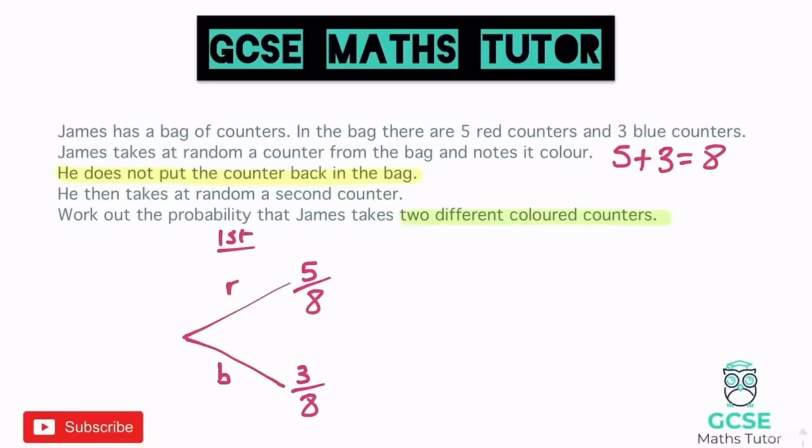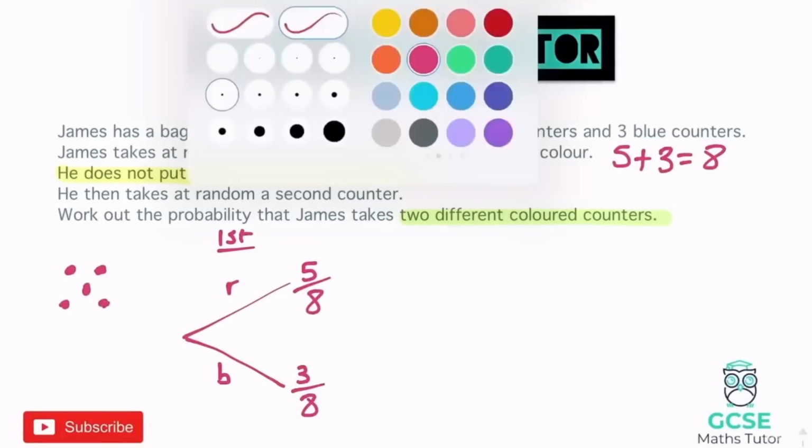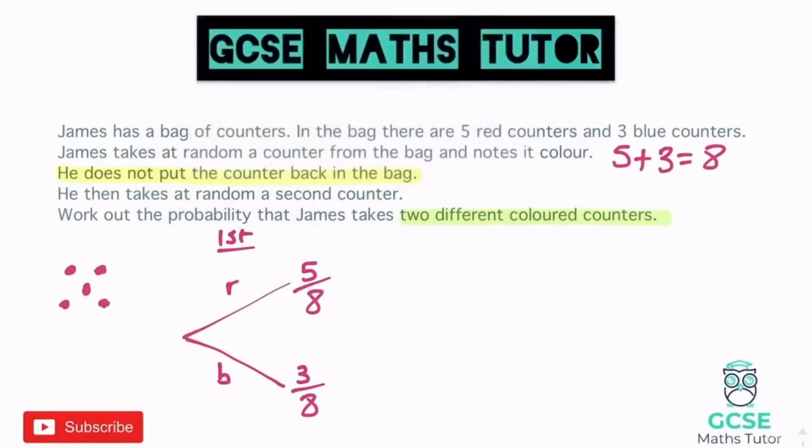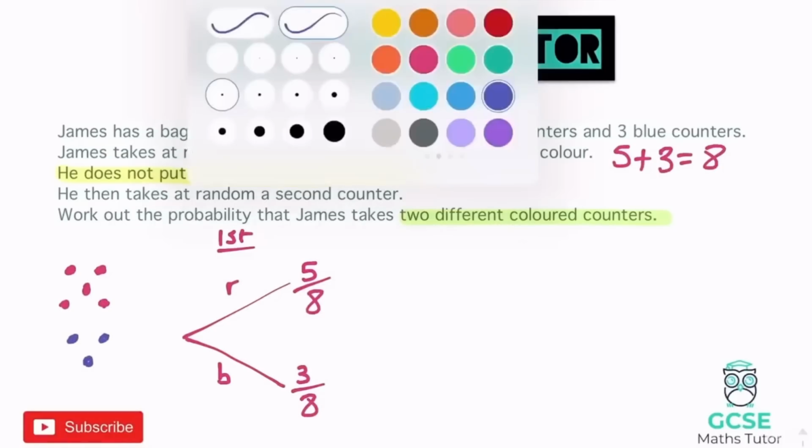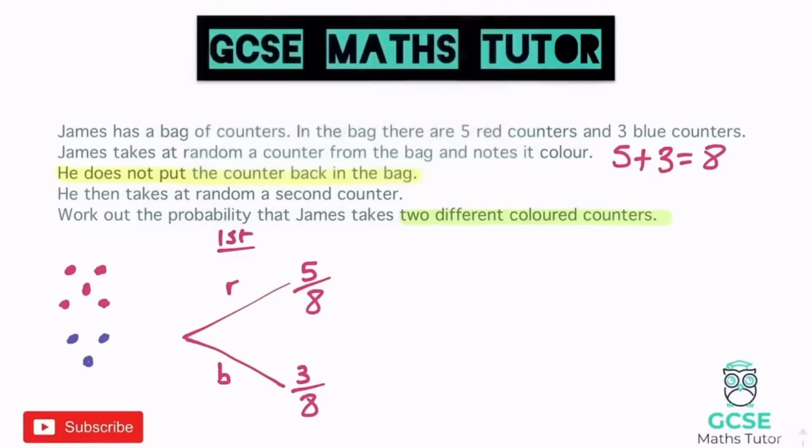Now we have 2 different options here. I'm going to draw a little picture. Imagine we've got 5 reds, so 1, 2, 3, 4 and 5, and there are then 3 blue. Let's colour that in as well, so 1, 2, 3. Now obviously we have this little option here. Let's draw this little picture like I've done before. We've got a little person at the front, my amazing little drawing here, there we go. He goes up the red route and he ends up here.